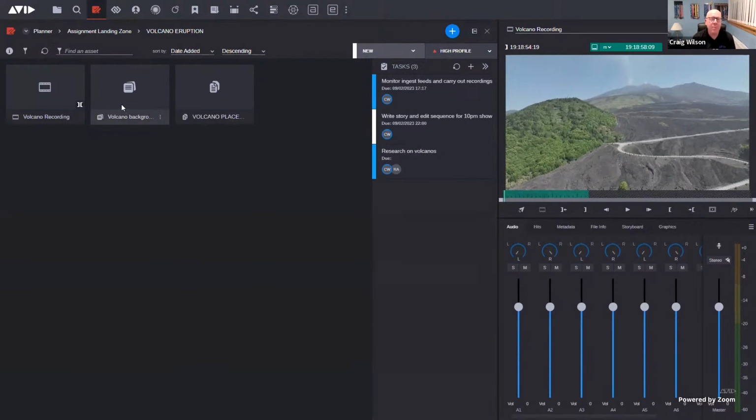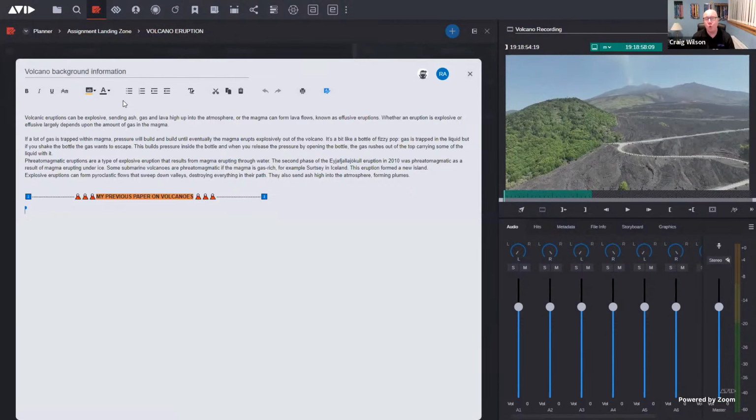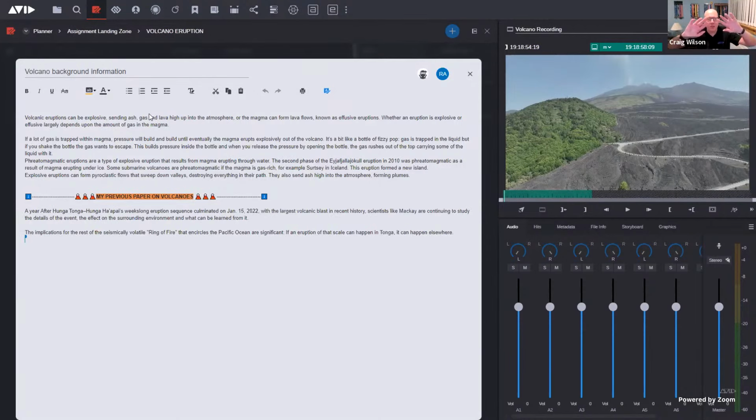We also have the capability in Media Central Collaborate to create and work on what are called notes. This is a note that I've created here, but I'm going to hold up my fingers here because I'm not typing anything. That's because I can see that Regis is in this note as well, because this is a collaborative space where multiple people can work together to create content, to share information. You could perhaps write your script here, put together any information that you want to do.